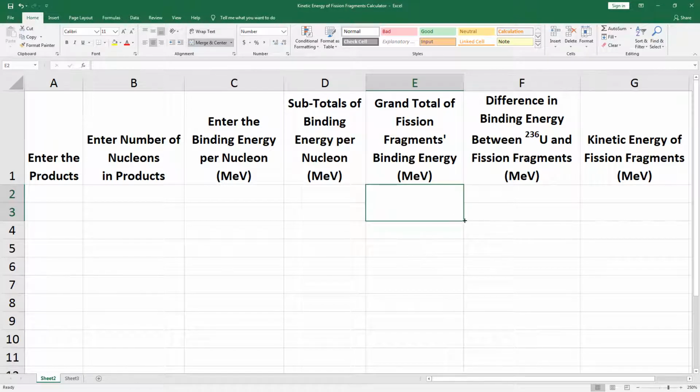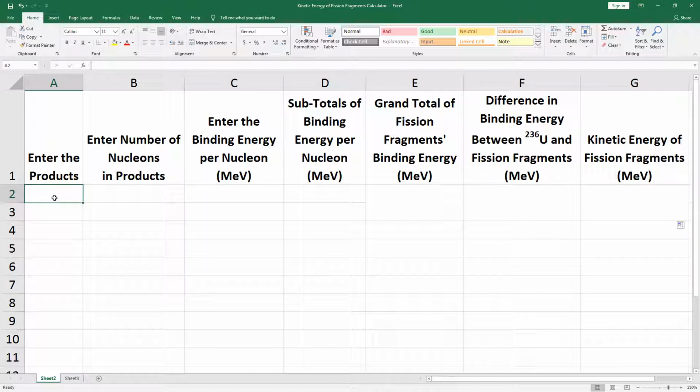Duplicate this formatting for cells F2 and 3, as well as cells G2 and 3, by clicking and dragging the small green square in merged cells E2 and 3, and dragging it to cell G3. Notice that when you lift your finger off the mouse, Excel automatically merges and centers these cells.